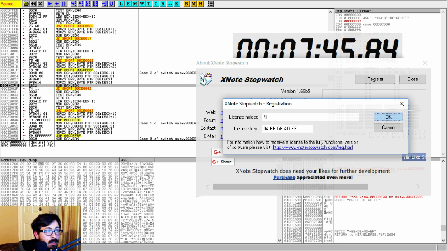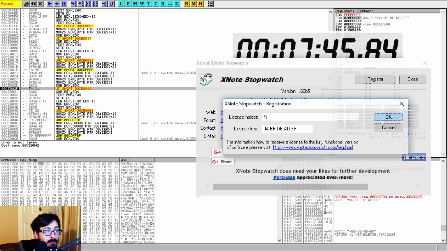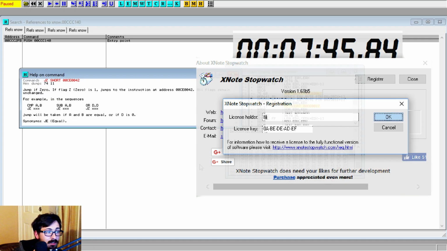So 39 it is. It's going to then subtract the first one that we gave it and the one that it's loaded in there, and the jump is not going to be taken because, well, it's not satisfied. JZ is going to be jump if 0.